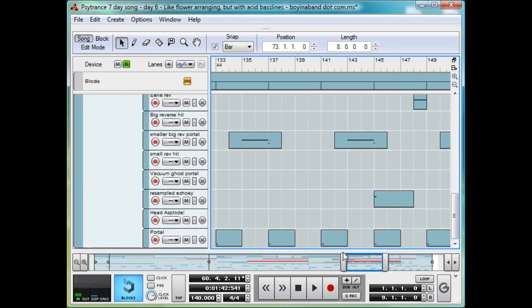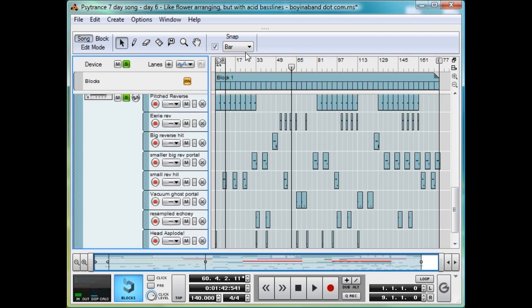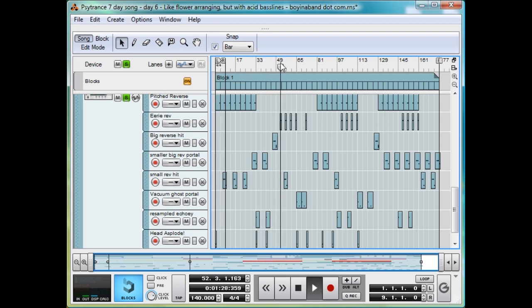The effects, right down the bottom, are all over the place since they really fill out the track. The reverses go from this lower pitched one here to the higher pitched one later on as the song builds, triggering them every 4 bars. I've also got different levels of bigger reverses that end in different hits, which similarly build in intensity, and these tend to happen every 8 bars, which generally results in them signalling the addition of a new element to the track, which is pretty convenient.